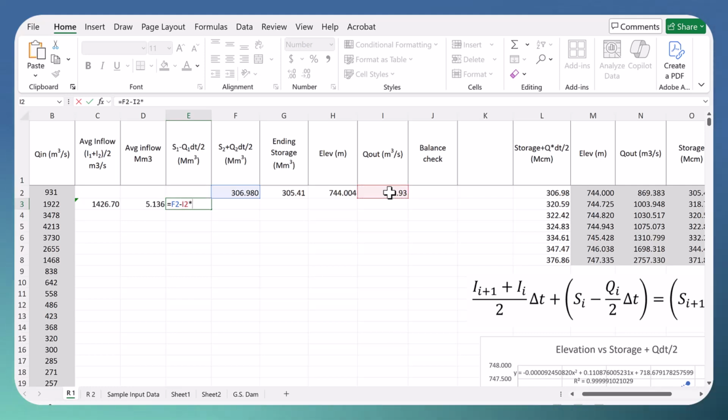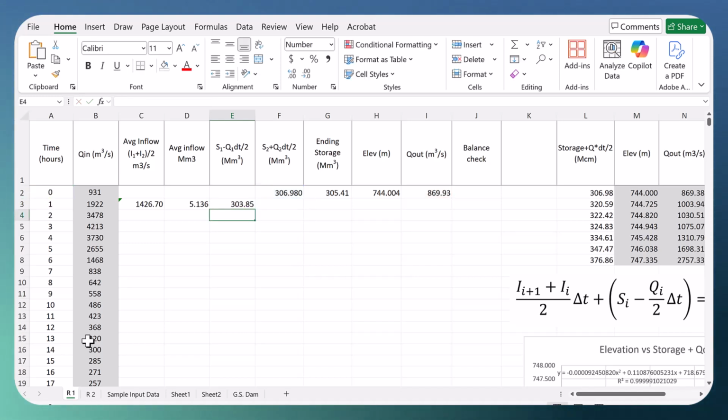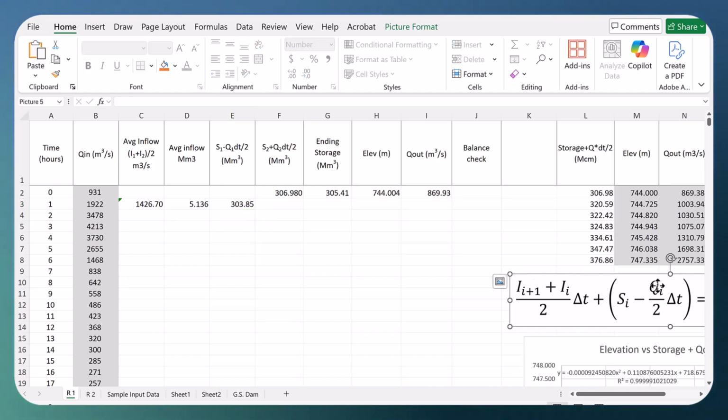Again, we have to convert this to the units of volume. So we need the time step length times 3,600 seconds in 1 hour, and then divided by 1 million. So this is the first value that resolves the left hand side of this equation.